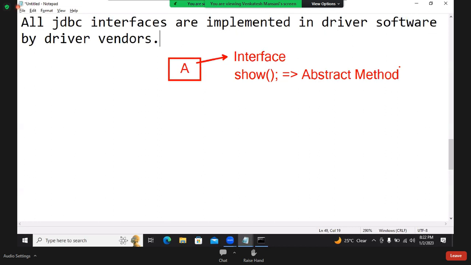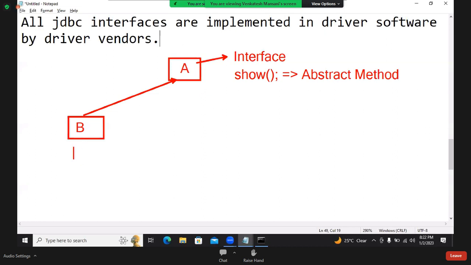Abstract method means it has no body. Suppose I inherit that interface in a B class. Then is it compulsory to override this method here?